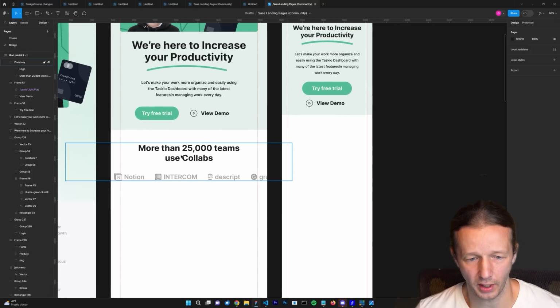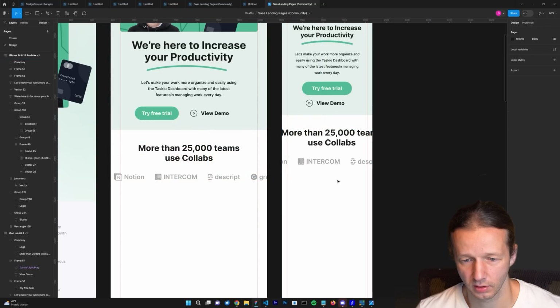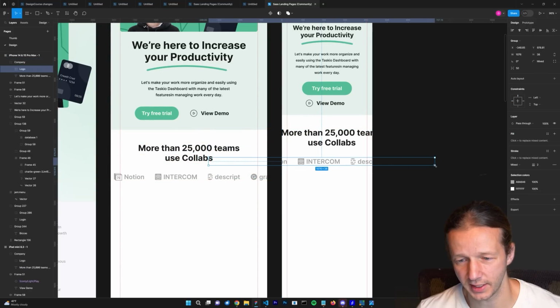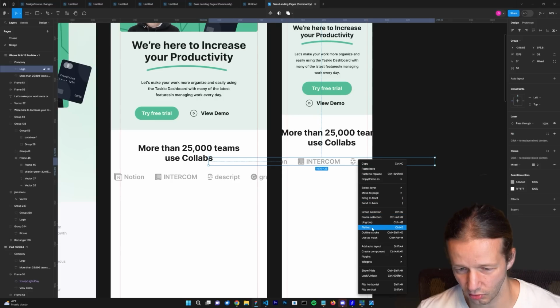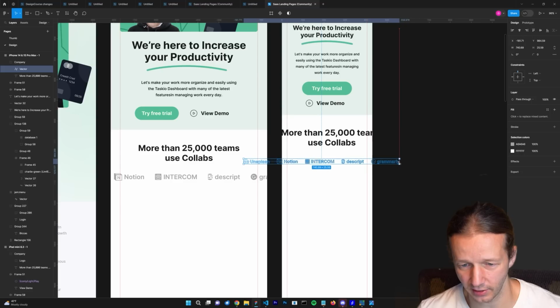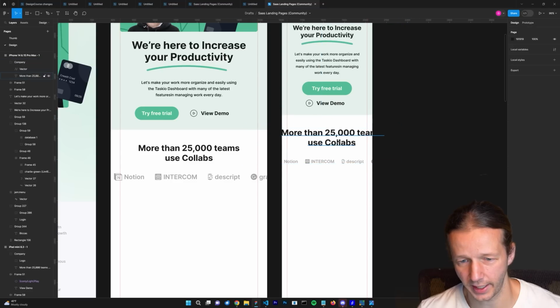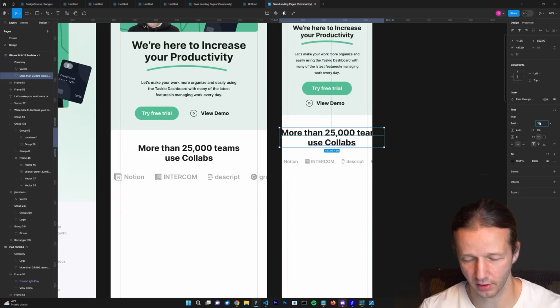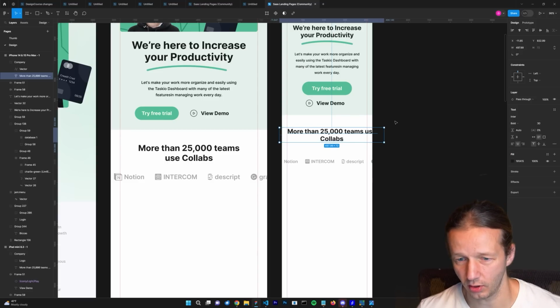So now what I would do is just take this over here, and I would probably scale these down, although I don't think they're made scalable. If I right click and I choose flatten, then we could do that. So now I can scale it down a little bit more, so like that. This type should be maybe about 30. And we also want to drag this in and center it.